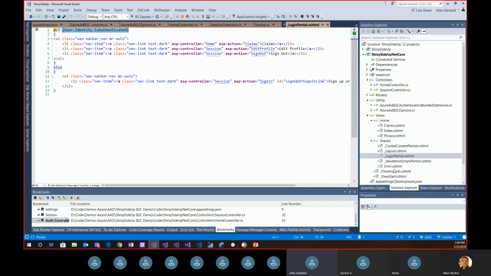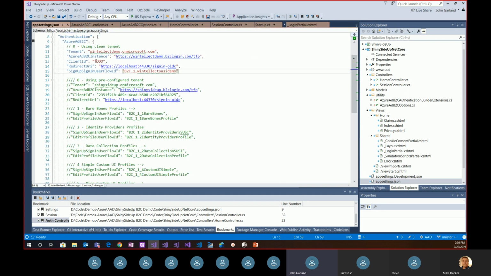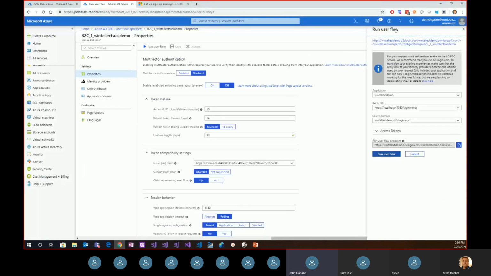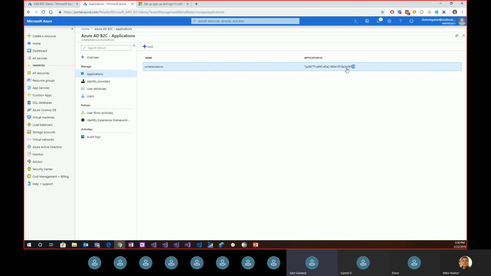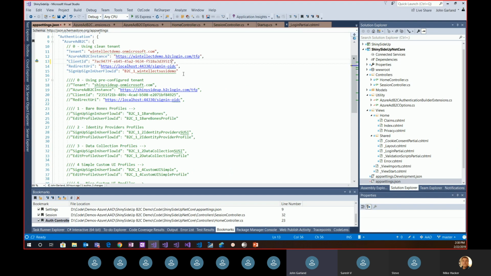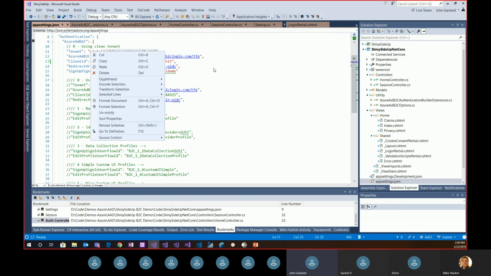With all that being set up, I do need to go back to my settings here, and you'll notice I need to supply a client ID. If I come back to my application here, let's go ahead and close this, go to the application, and I need to retrieve this ID value. I come back to my app and put that client ID value. Here's the name of the user journey that I specified. Here's my redirect URL. Here's that instance URL to go to our particular Active Directory B2C instance. And here's the tenant that we created.